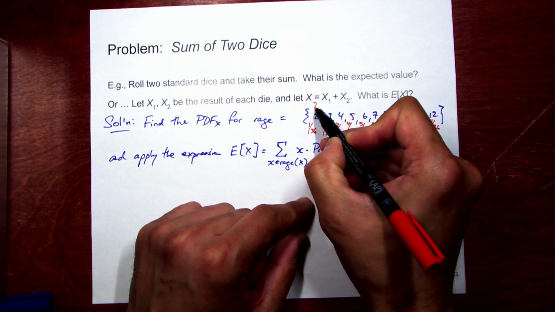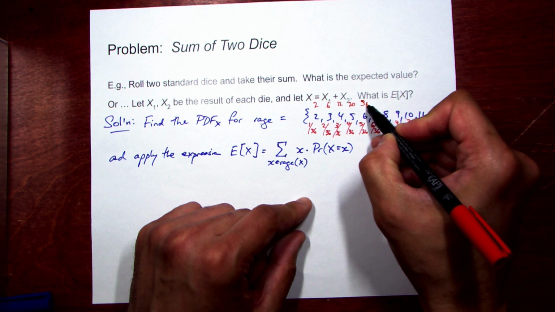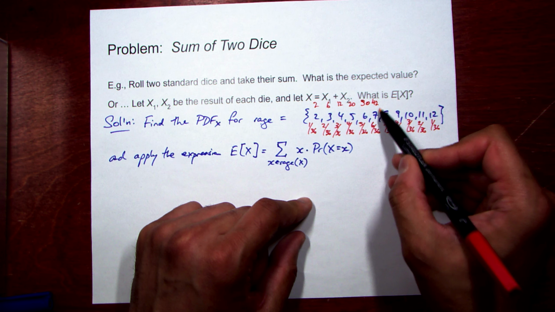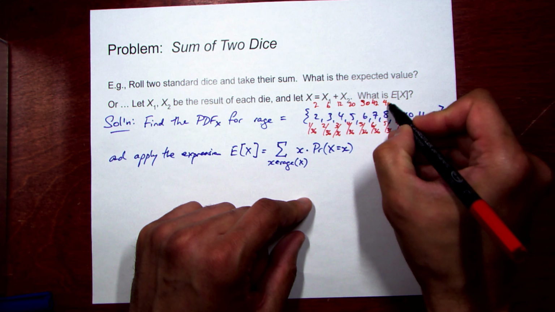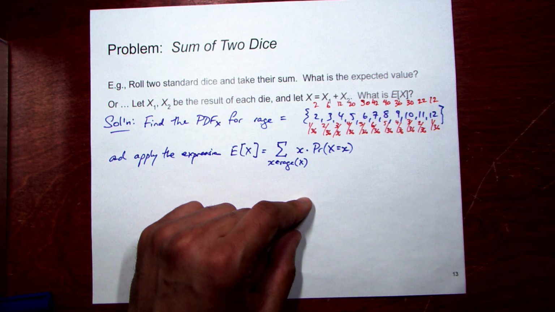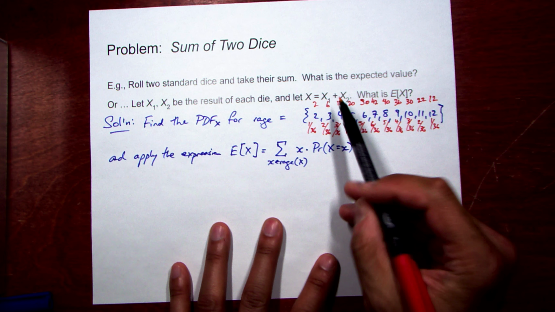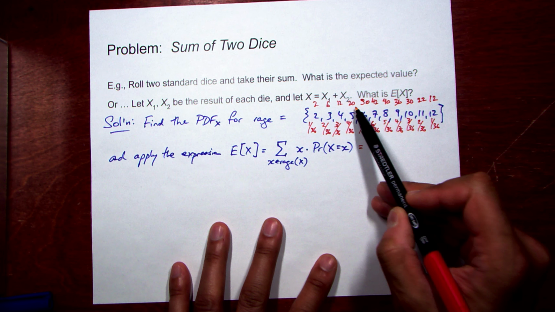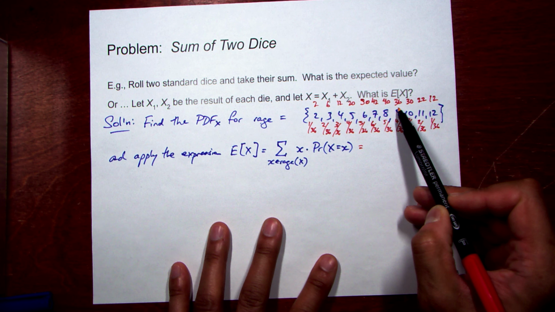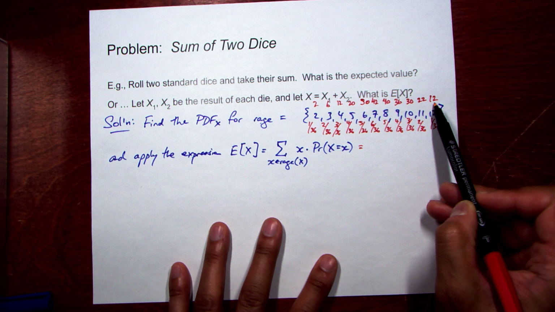Well, 2 times 1 is 2, 3 times 2 is 6, 4 times 3 is 12, 20, 30. It looks like triangular numbers, but then it breaks the pattern after 7, because this starts counting down. 8 times 5 is 40, 9 times 4 is 36, 30, 22, and 12. Then we add all these things up. So 2 plus 6 plus 12 is 20. And we got another 20 and 30. That's 70, 112, 152. Plus 36 is 188. 218, and 22 is 240, and 12 is 252.